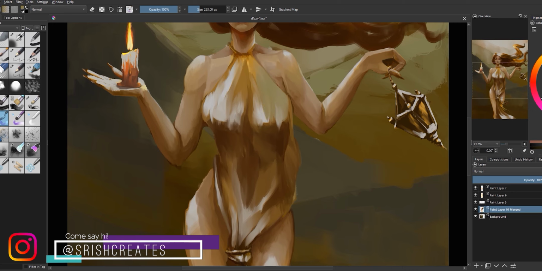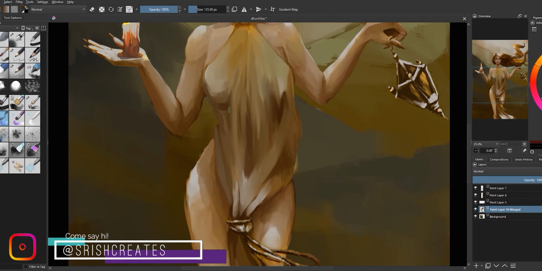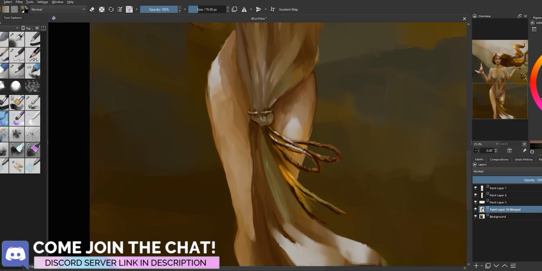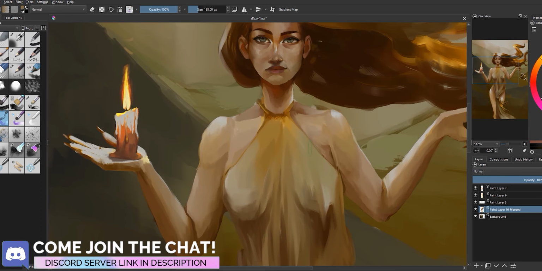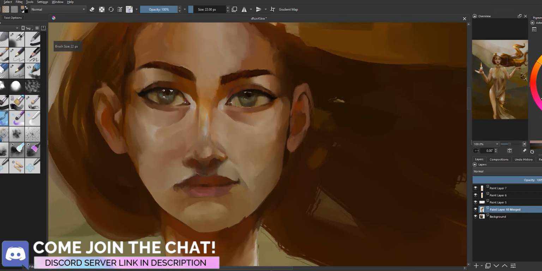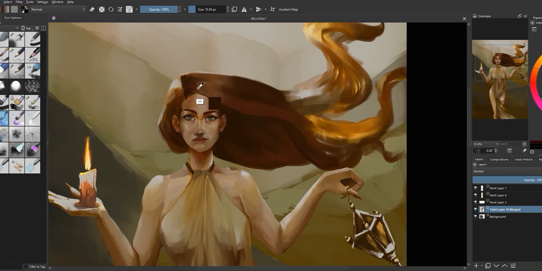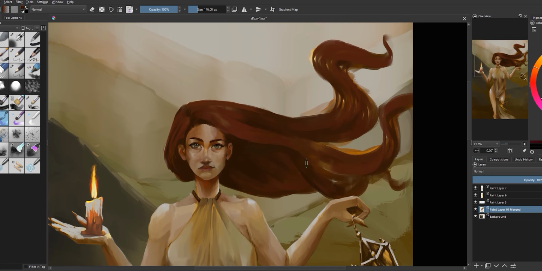Once I'd finished a pass of color all over the painting, I went in with a second pass, refining things even further. This is where I really fixed up the shapes and forms, trying to make her look a little less wonky. It's been a while since I've painted a proper realistic face, and as it turns out, stylization can in fact make you forget what an actual human head looks like. Who would have thought?